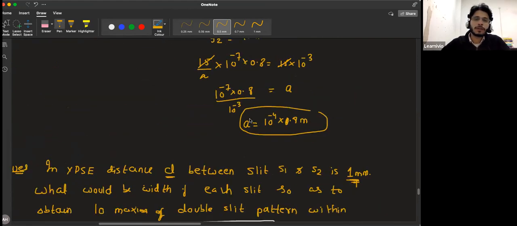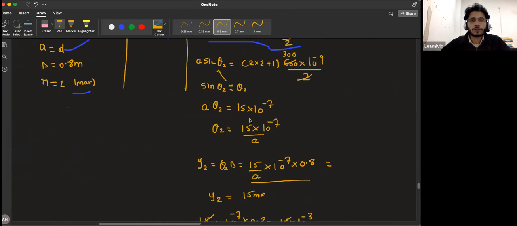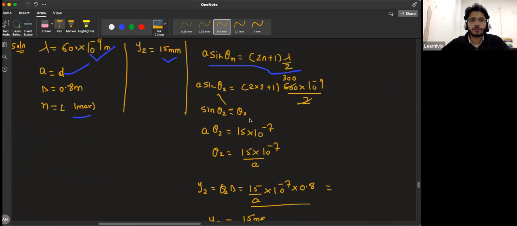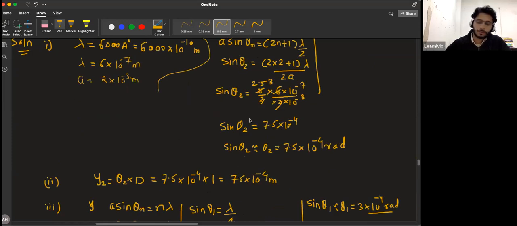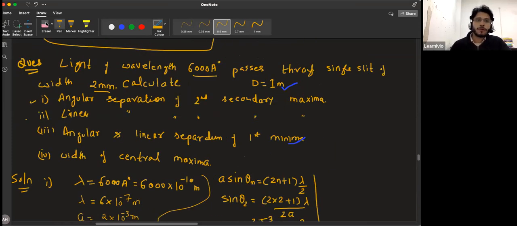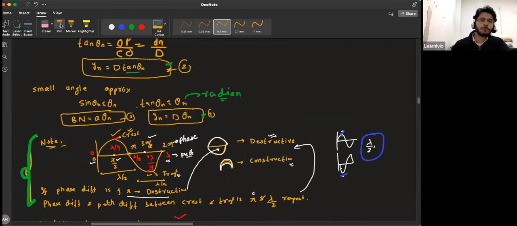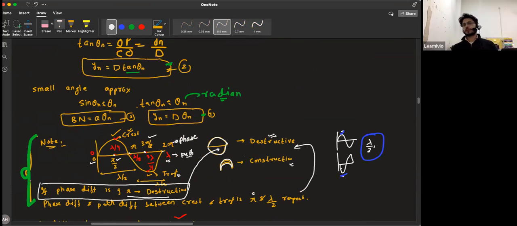For attempting conceptual questions of diffraction, you should be aware of these facts. We have discussed these facts in interference also, but let's repeat it again. If you have two waves having a phase difference of pi, then their superposition will be destructive. I'll show it mathematically also, but you should remember. If the phase difference between the two waves is pi, they get subtracted out, and if they have equal magnitudes, they will simply cancel out each other.